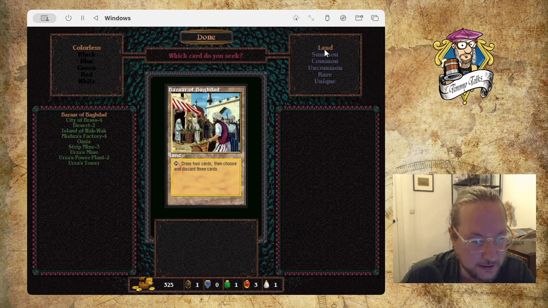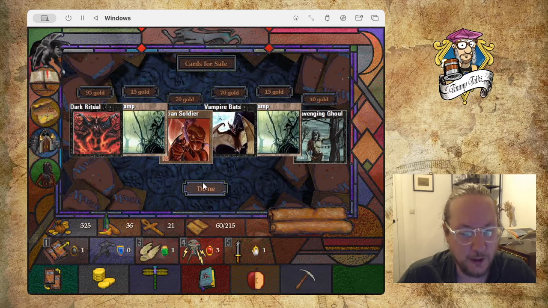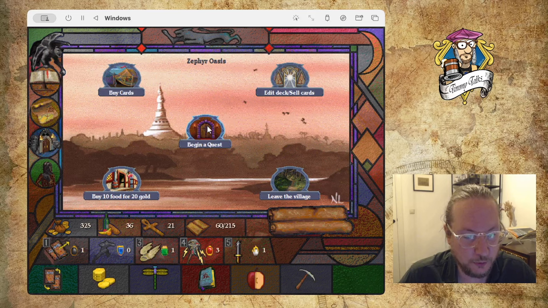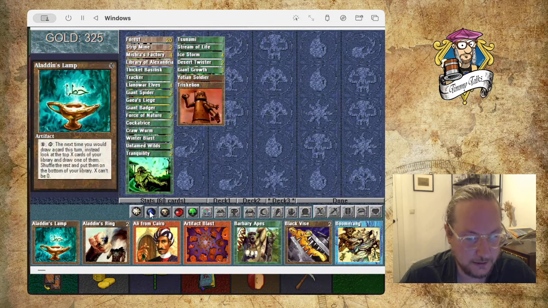Lands? Are there lands? Oh, there are lands too! I didn't realize I could go for the lands too. I only got one. You know what? I'm just going to keep one. Buy cards, nothing really important. I think I gotta put the trike in my deck.